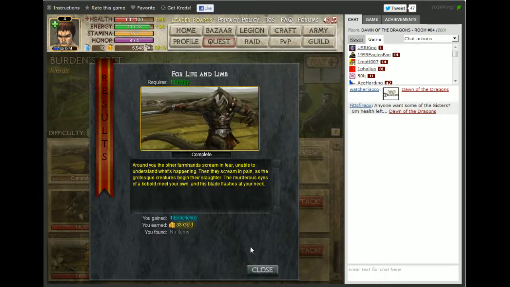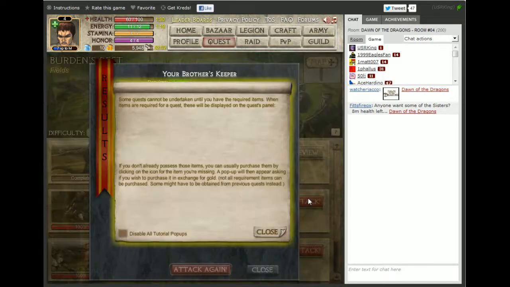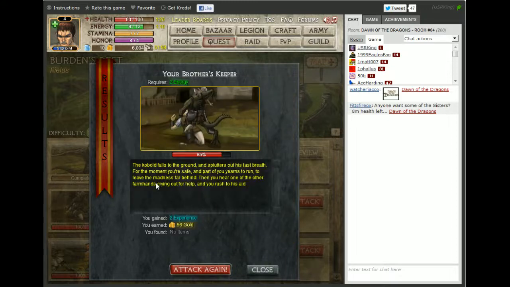And we completed this quest, so we now have access to, well, we could always do this quest, but now I'm going to continue along with it, because it is a storyline-based game. So we beat this Cobalt, I guess. Yes, we see that we need certain items. So yes, we kill him with our pitchfork. And then we hear that somebody else is, so we're going to go save him real quick.